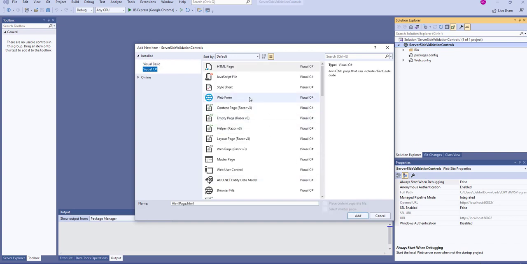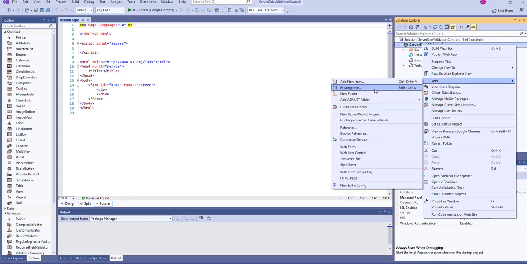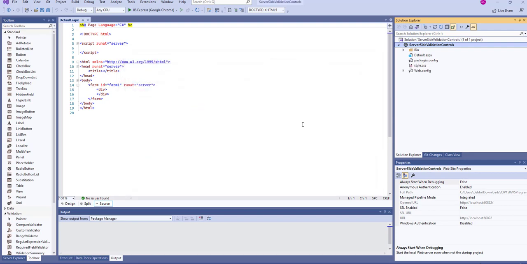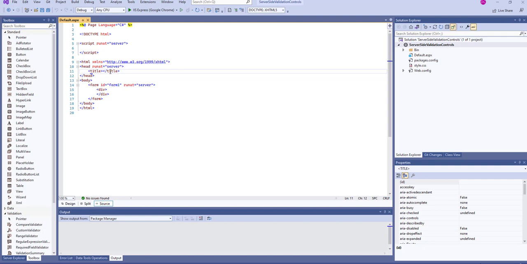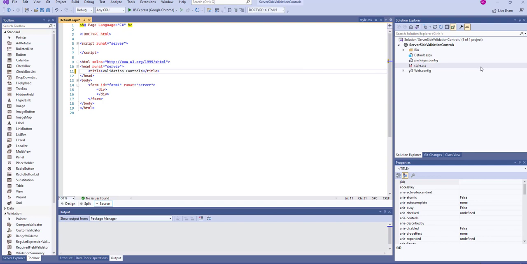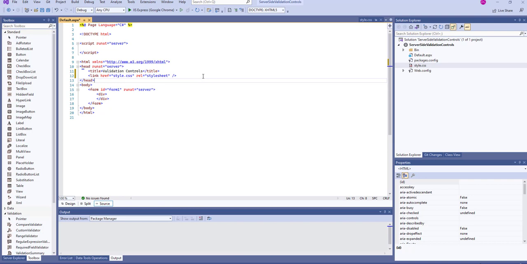And again, there's web form. You can choose to place the code in a code behind file or place your C# code right into the same form. For now, we'll do it this way. So we're going to import our CSS by going to Add Existing Item. Just going to find it in my previous one. Now the CSS isn't here yet, and let me put my title. But instead of keying it in, you can also drag and drop the file in, and Visual Studio will write the code for you.